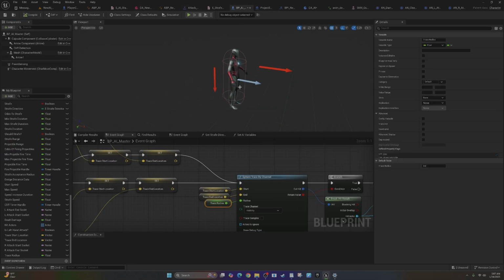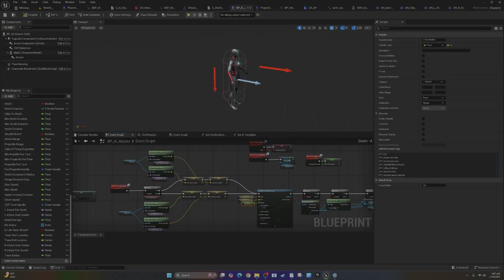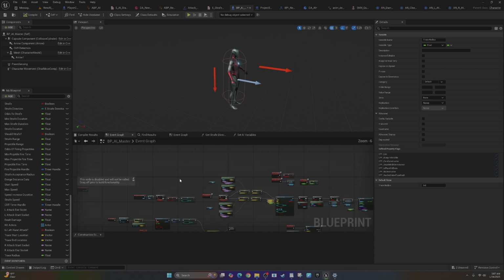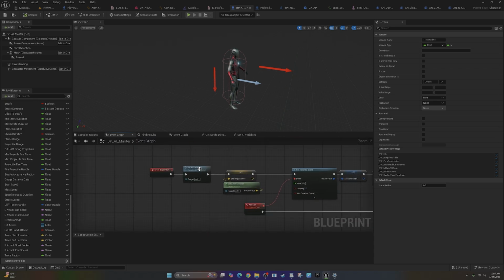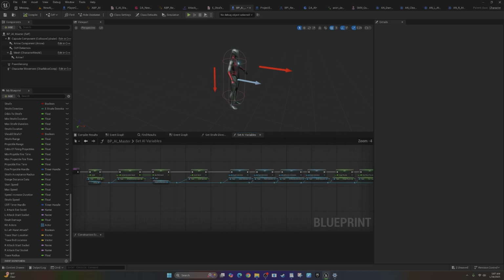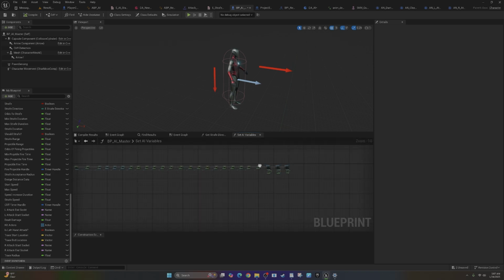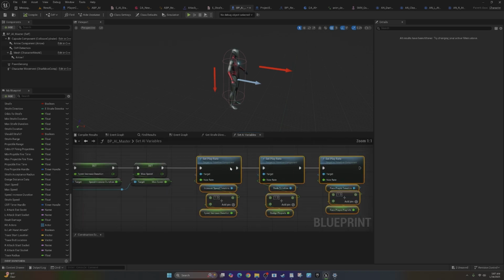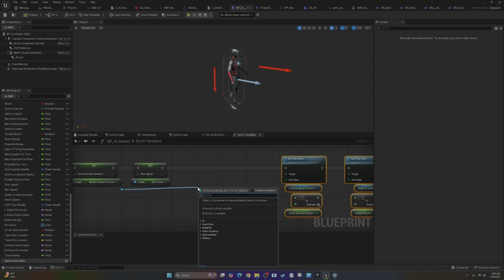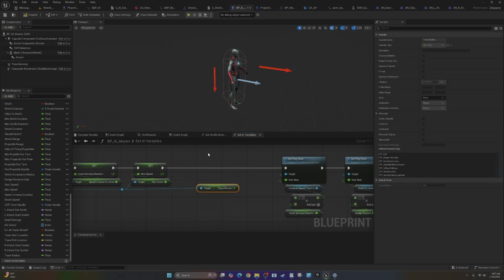Go back to our AI. We're going to go to set AI variables. Let's scroll to the end here. Get our trace radius. We're going to set the trace radius.